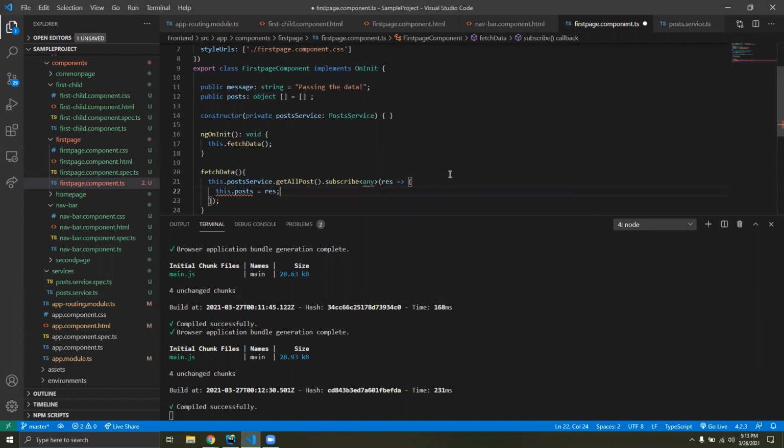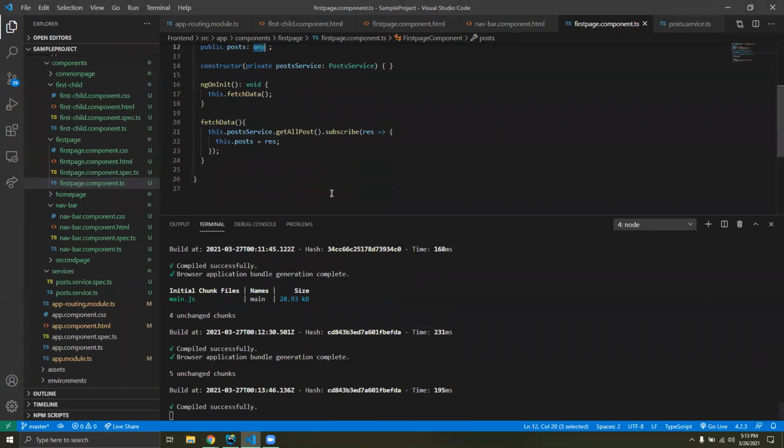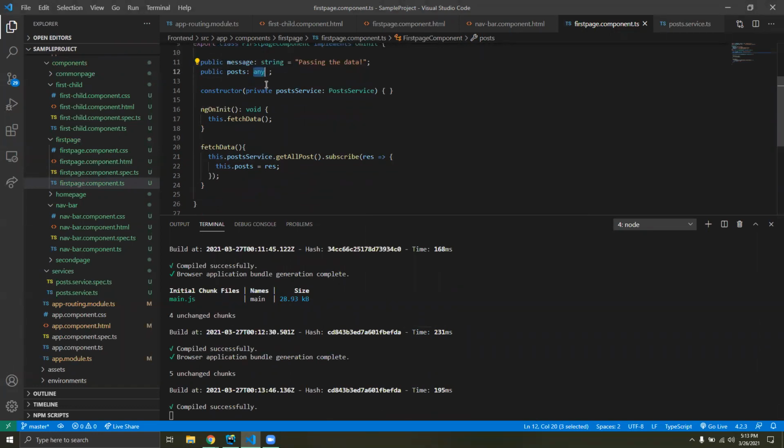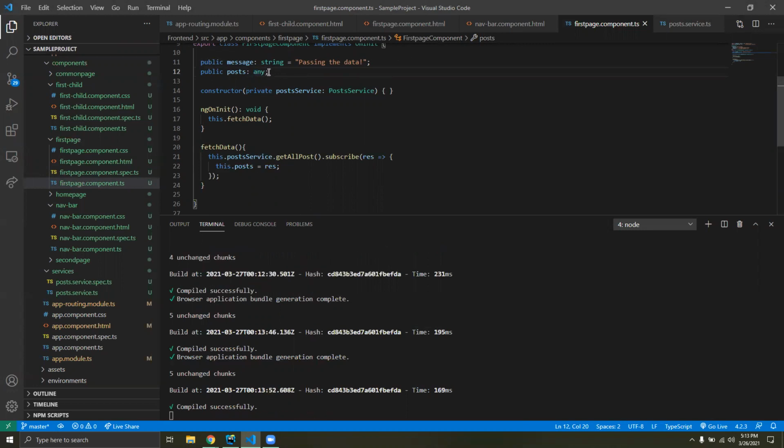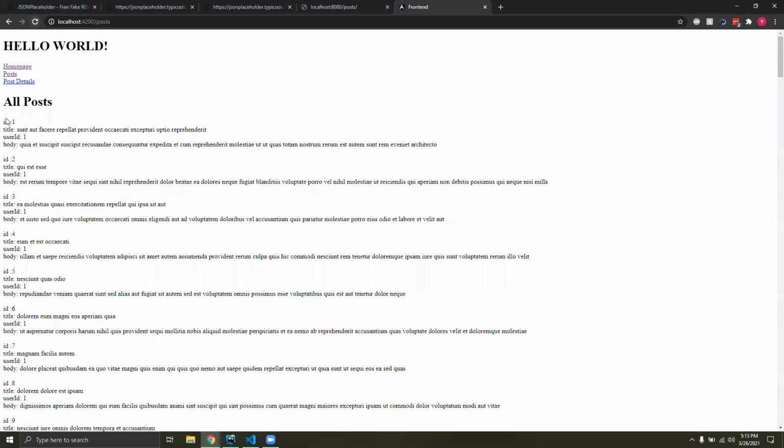Forget it. Let's just remove this and keep it any. That's fine. For now, if this works for now, this is good. So initially it's undefined and it won't be displaying the data initially.